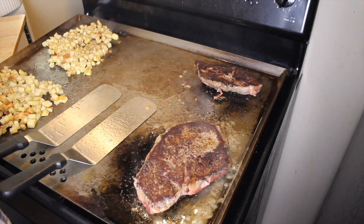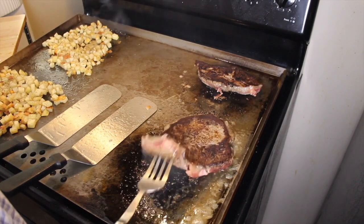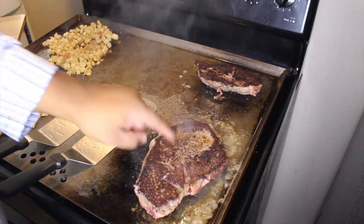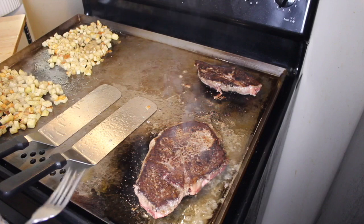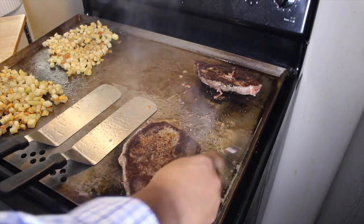And if you've been cooking steak for a long time, you can get a good idea of how done they are. You can look at the ends here and see if we still got some redness there, or you can push it with your finger and you can tell about where they are. Or you can just cut into them if you're not that experienced. It doesn't matter how you do it, just as long as you identify it.